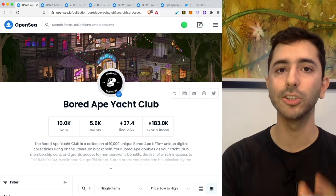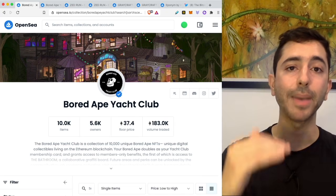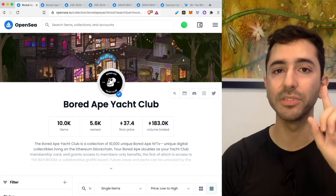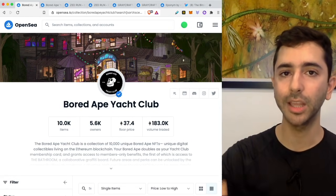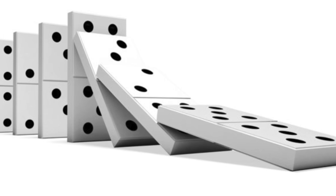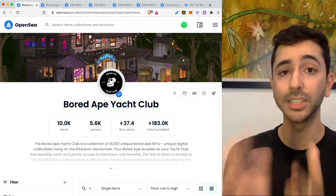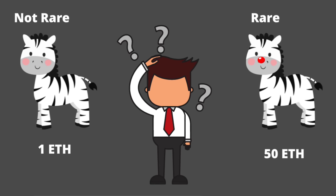It is very easy to distinguish them because when you have these levels, you can justify paying different prices for different NFTs. And when you have an NFT that's rare within a project that looks very different from the floor price NFT, people will pay big money for the upper tier NFTs, and this carries over into the floor NFTs as well. If you have an NFT at the floor that's 1 Ethereum, and then the most rare NFT in that project is 50 Ethereum, but they look almost the same, it's very hard to justify paying that premium.